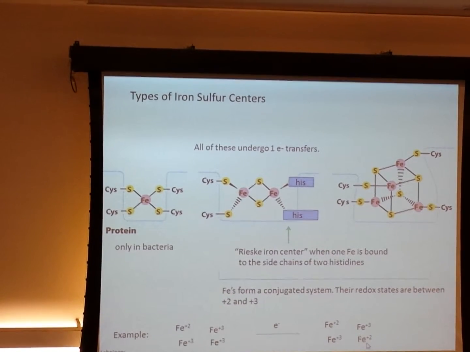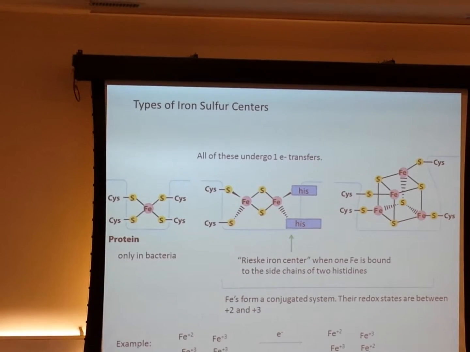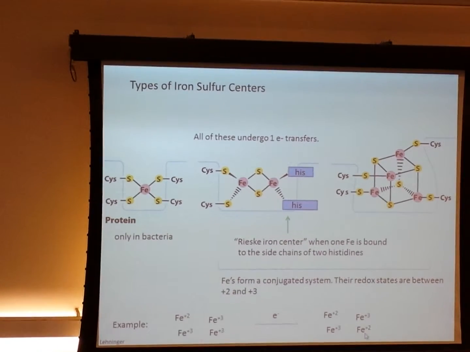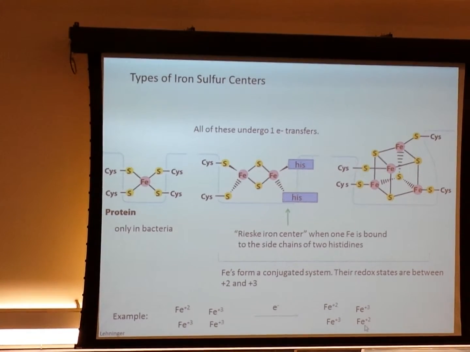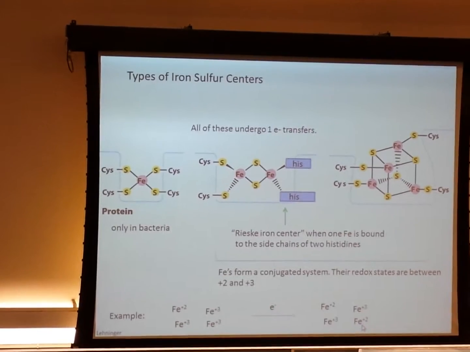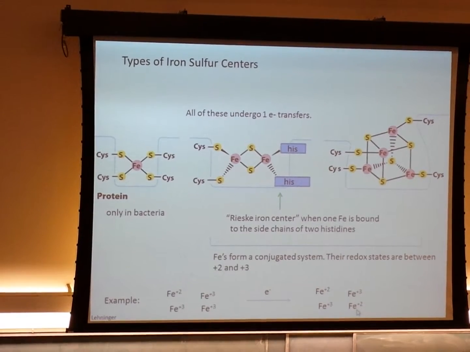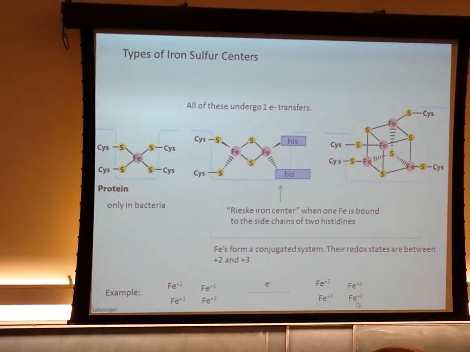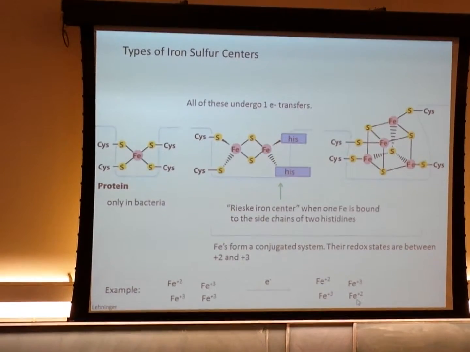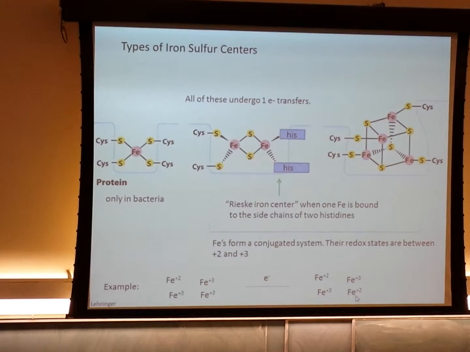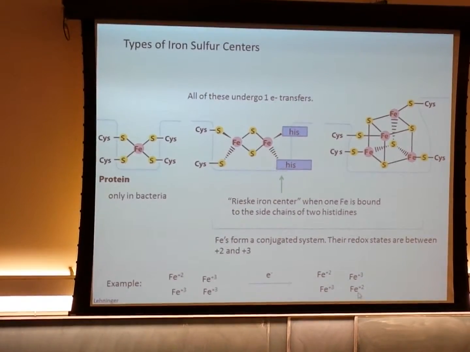You follow me? And so the oxidation state for the entire complex over here on the right, where it's reduced, would be 2.5, averaging the 2s and the 3s together. Then, of course, when the electron leaves, it goes back to what it was before on the left. But this shows you, I think, a little bit better what the options are here for these multiple ions and why life might choose these.